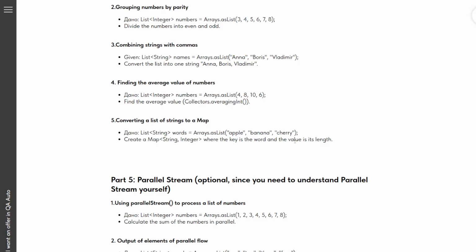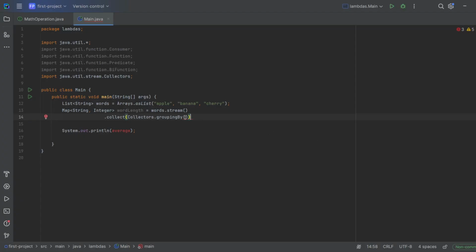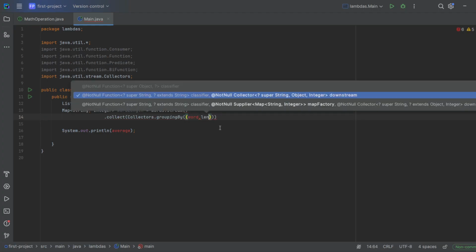By the word and the value. So group by the word, so words and length.